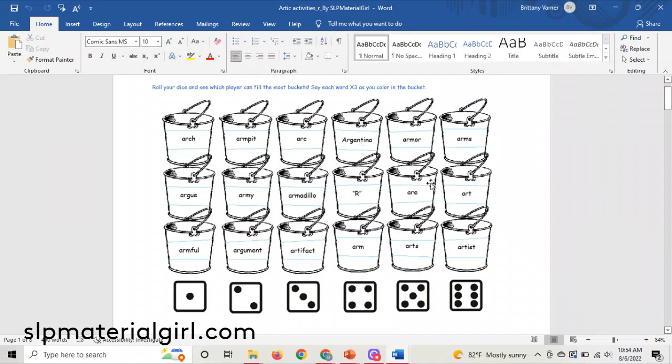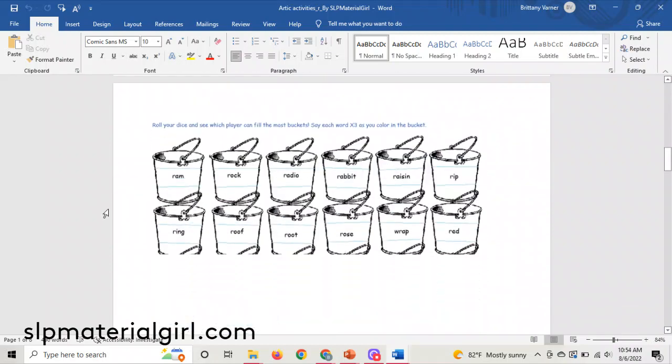I might even use multi-meaning words. I don't think I did that a lot in this packet, but I know in my final L packet, like I use nail and nail. Well, one's a fingernail and one's a nail you hammer into the wall. I think it's great to expose kids to those language elements, even though we're working on Artic. So if you see something a little out there, that might have been on purpose.